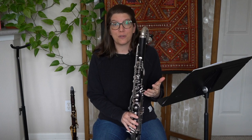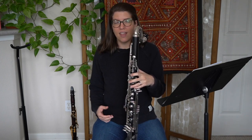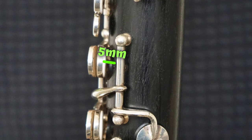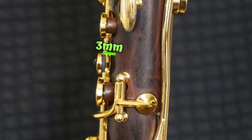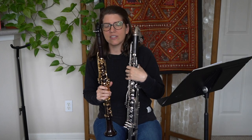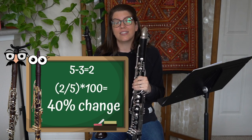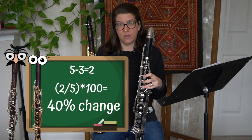We could even take it a step further and compare the key height on the bass clarinet to the soprano clarinet. So the key height on the second key on my bass clarinet is 5 millimeters. The key height of the same key, the same ring, on the B-flat clarinet is about 3 millimeters. And so while that's only around a 2 millimeter difference, it turns out to be a 40% difference in height when you're playing bass clarinet compared to soprano clarinet.